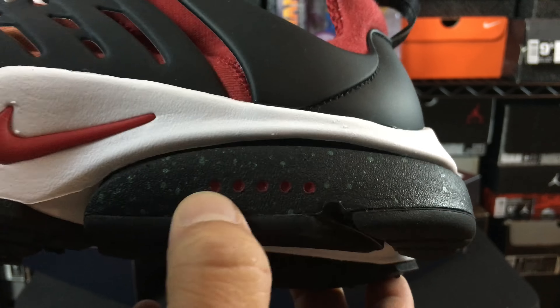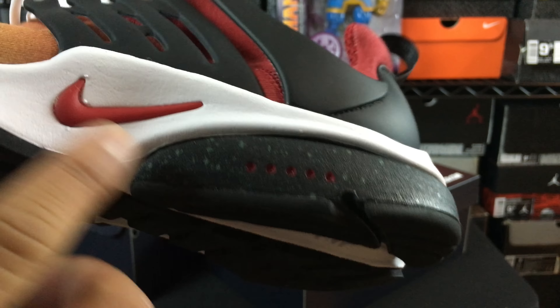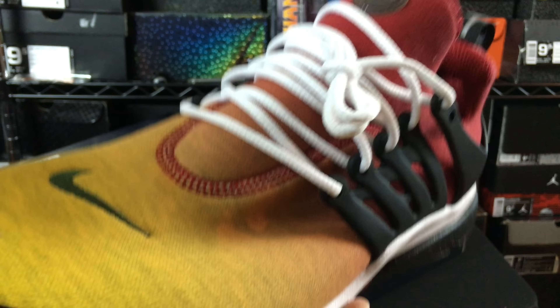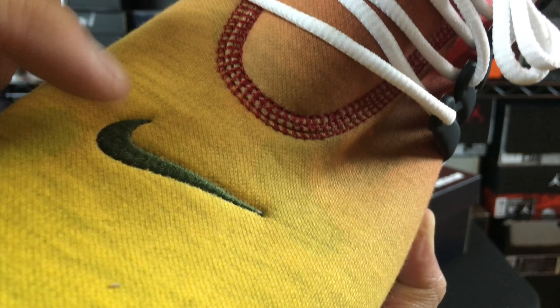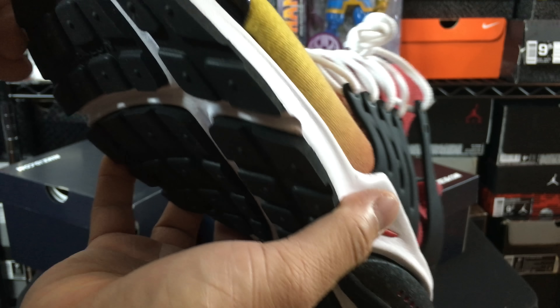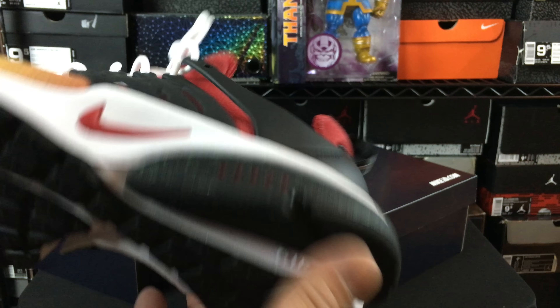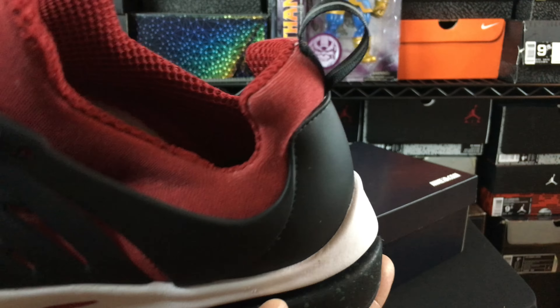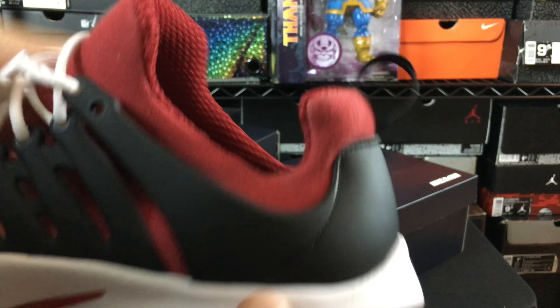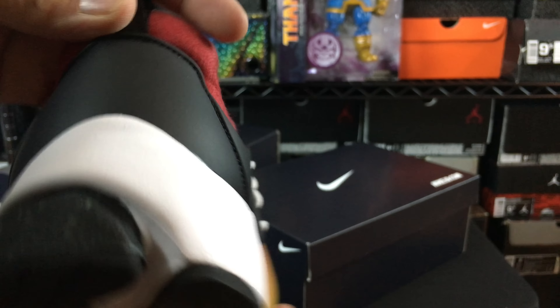You can see the green speckle on the midsole. The dots on here came out better than on any of the pairs of Prestos that I bought at retail. There's the red swoosh on the side, and then you have that crazy fade from red to that yellow colorway with the green swoosh on the toe box, a black mud guard and then black sole, and then a black pod back here as well. And then the black pull tab with the reflective down the center.